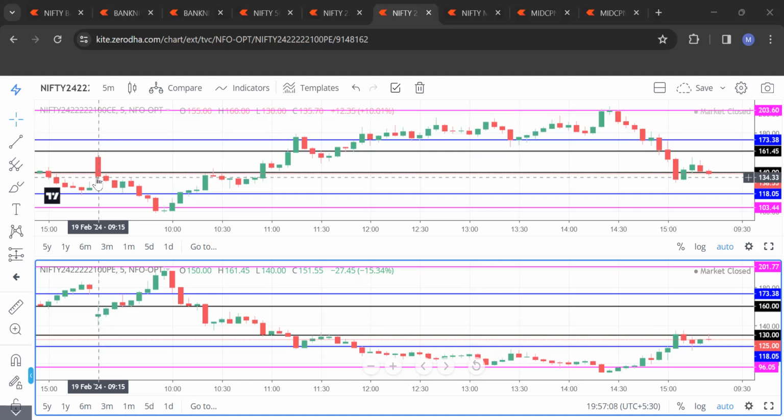Okay. And sir, to add on to it, I understood how to derive the lines, but how to take a decision based on those blue lines, if you can just explain. Okay. Now the system is, there is a rule that I told yesterday also. I don't know whether you were there yesterday or not. The rule is, for the first 5-minute candle, you have to add the highest high plus the lowest low. Now you tell me what is the highest high and the lowest low. Compare both the candles from call and from put.